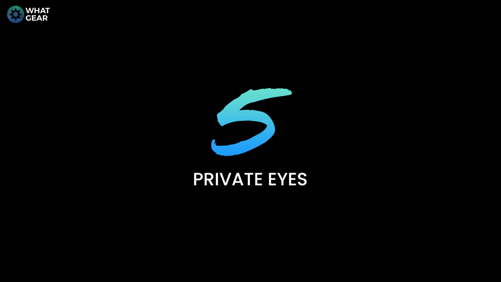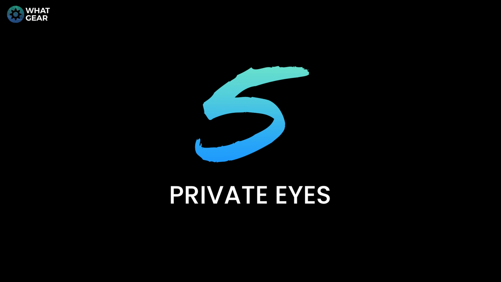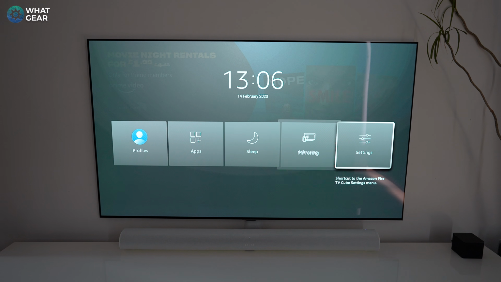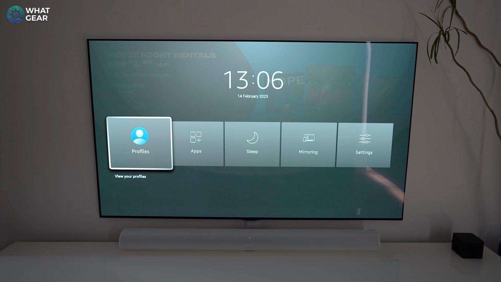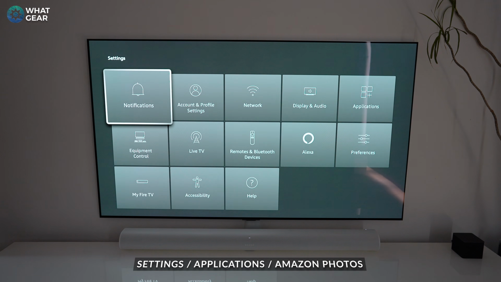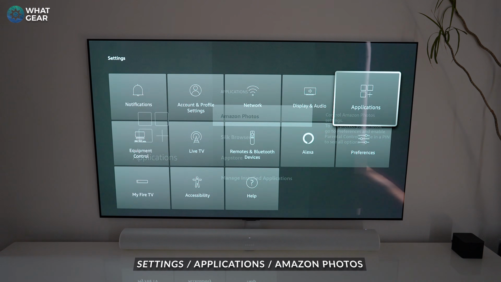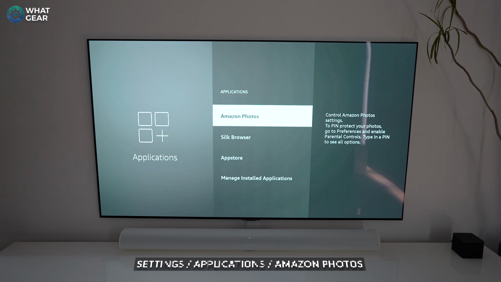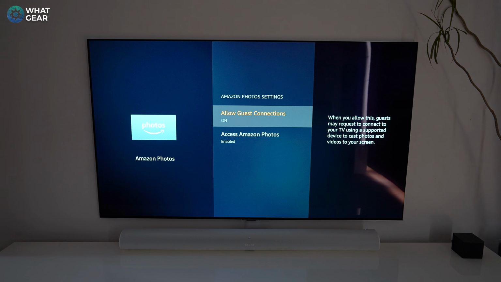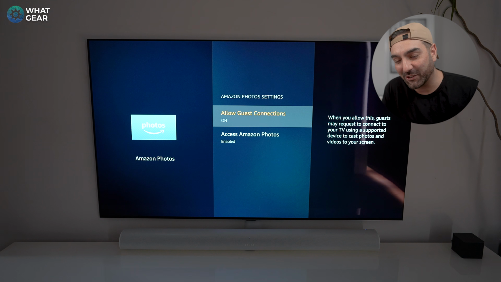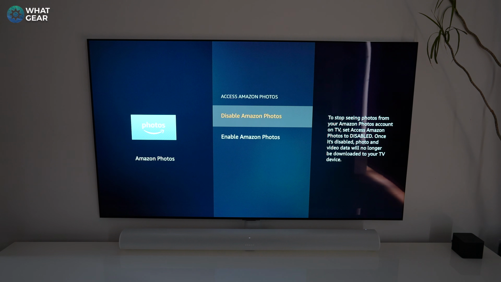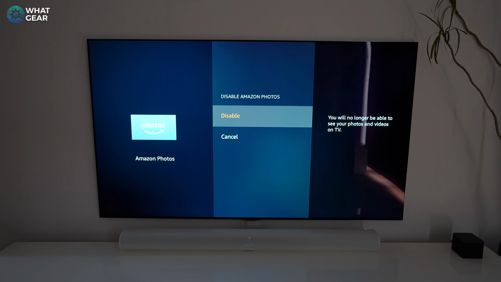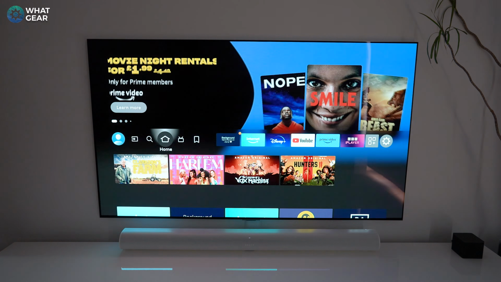Anyway, tip number 5. Okay, here's another privacy tip for you. And this is kind of a need to know thing, not something that you have to do straight away. So as you already know, hit the home button to bring up the quick settings. This time click on the apps menu and then go to Amazon Photos. Now, if you leave these two settings enabled, anyone can send photos or videos to your Fire TV, even guests. And this can cause problems for you, especially if you don't want them to. So I suggest maybe you might want to switch these off. Also, if you don't want anybody who sits down in front of your Fire TV device to have access to your Amazon Photos library, you should definitely turn off this option.